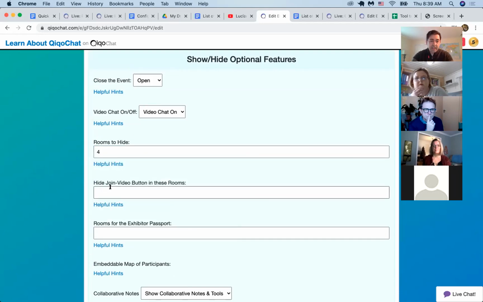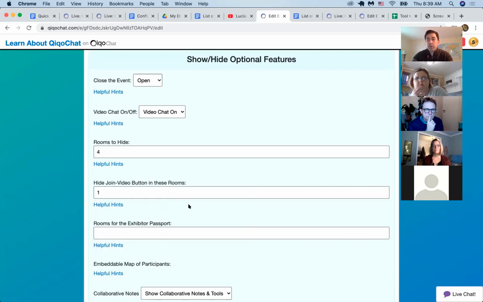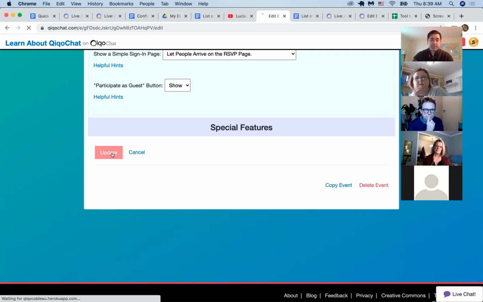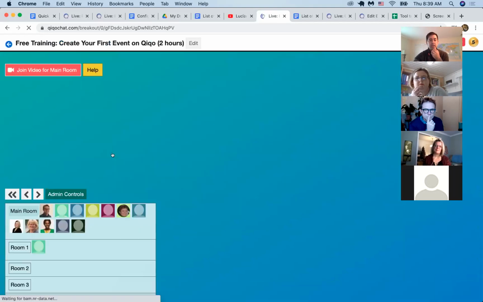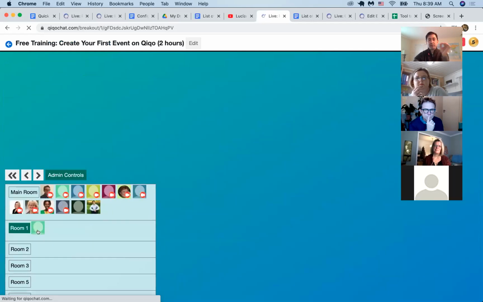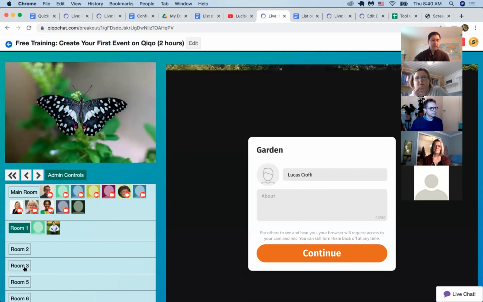And then I'm going to hide the join video button in our Spatial Chat room, because I don't want people to use Zoom when they're using Spatial Chat, because they'll get an echo. And click update. So if I go to room 1, anybody who's in room 1 would have to refresh the page because I made a change. Now there's no join video button at the top left. Also, look, there's no room 4 because we've hidden room 4.